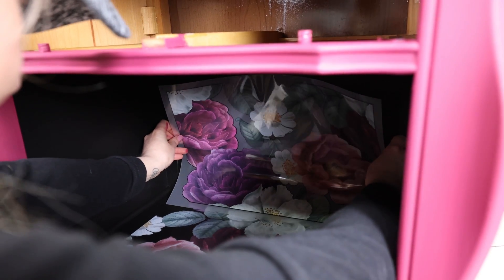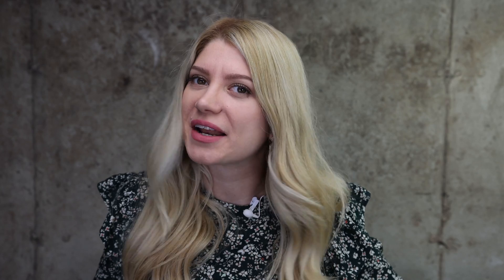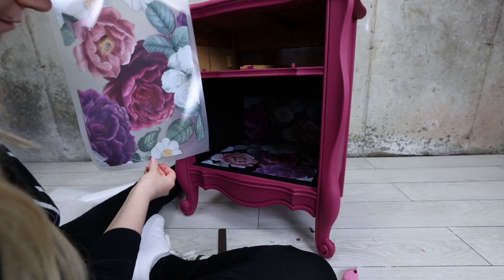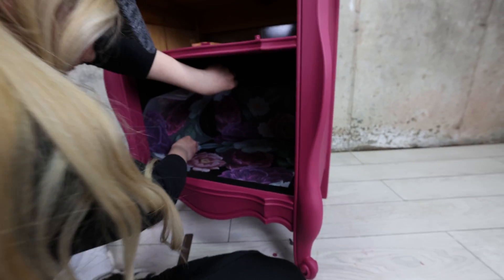I was just having fun with this and did whatever I wanted to do — when you're playing, you're having fun. I did mess up by trying to cut the back of the transfer, but I will show you how I fixed that. I also placed it on the sides, which was kind of challenging — why make life easy when it can be complicated, right? Now let me show you how I fixed my mistakes and blended the transfer in so it looks natural, with no hard transitions.